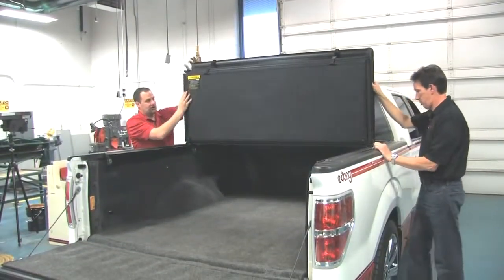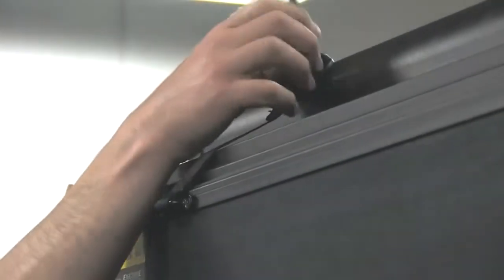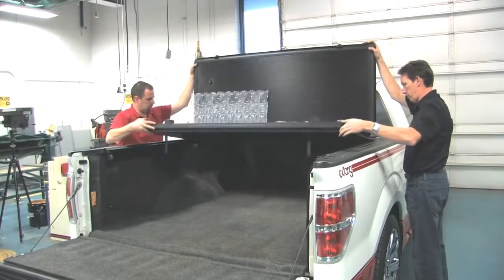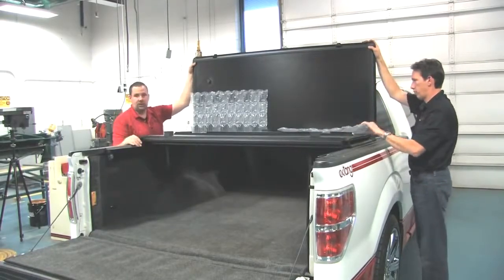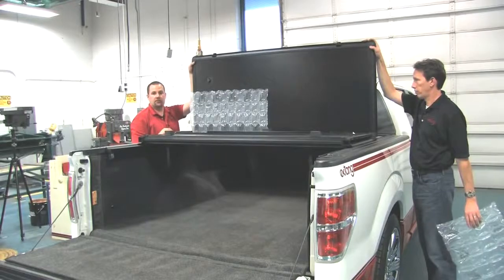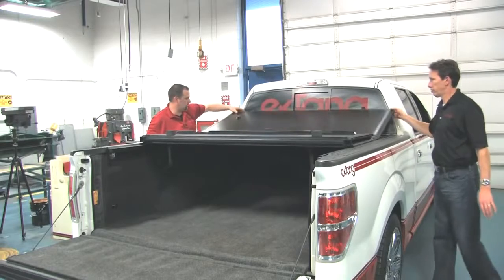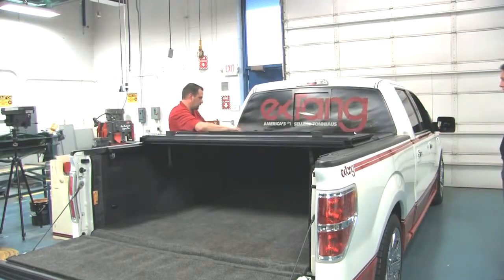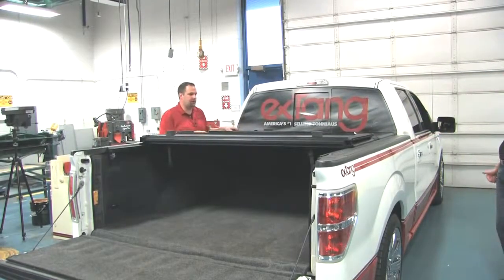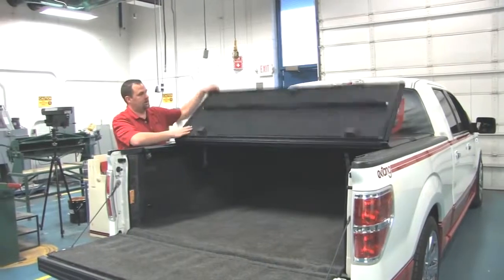When you place the Encore onto the side rails, you'll want to position the cover over the third pin. Release your clamps that secure the cover when stowed, and rotate this cleat in between the narrow set pins — this will help align the cover. At this point, release the lock so that there's no interference with the latch pins, then rotate the cover forward. Make sure you're properly aligned on both sides and that you've engaged with the pin, then you can unfold.